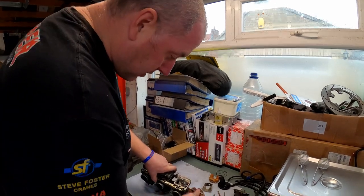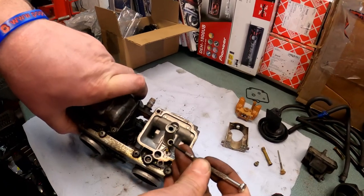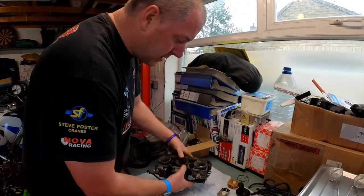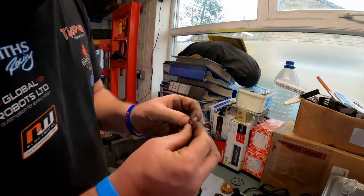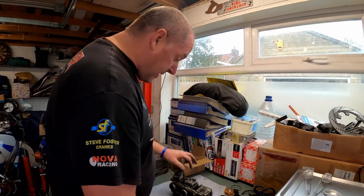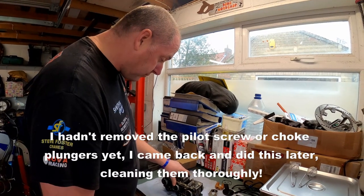Right then, the pilot screw, sort of pilot jet, should I say, is right down in there. And what we want to do is obviously remove it. And there it is. Right, that is everything that we can physically remove from this carburettor right now.